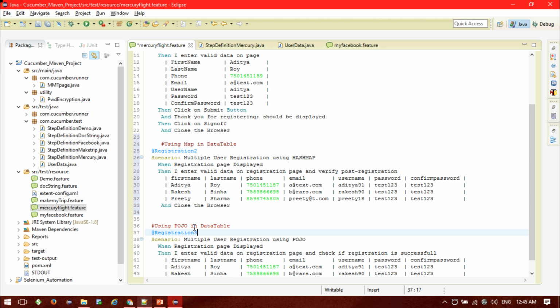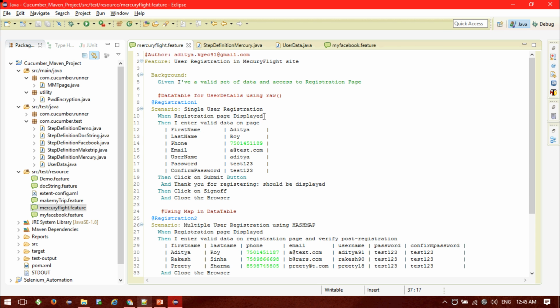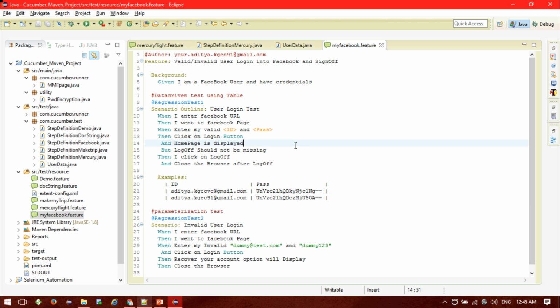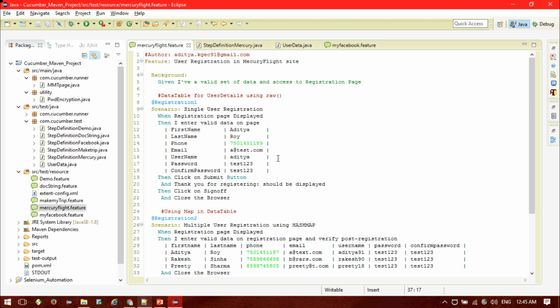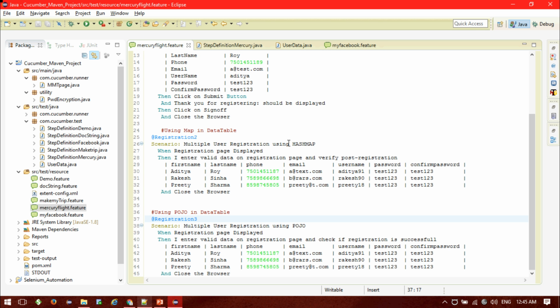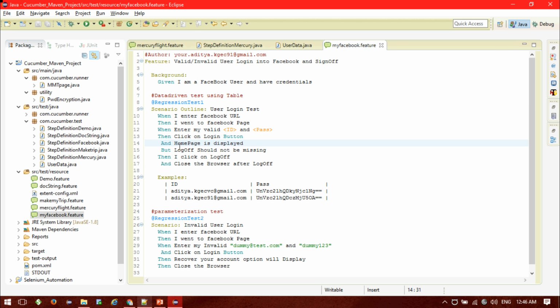Okay. So the basic difference between the scenario outline and scenario: the scenario is a normal scenario. Whenever I mention the step data table inside the step, that particular step will get repeated, I mean, for whatever data rows have been passed, it will repeat thrice. But if you want the whole scenario to be repeated for the provided data, then we must use the scenario outline with the examples keyword.